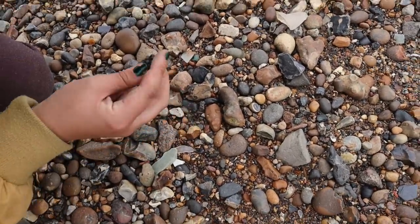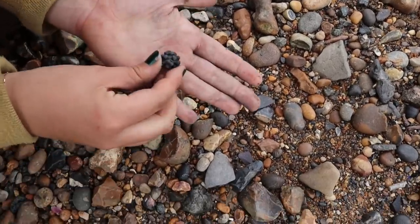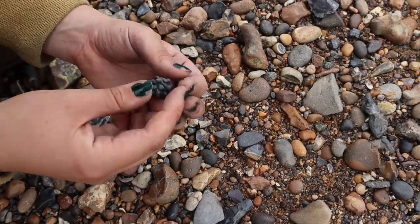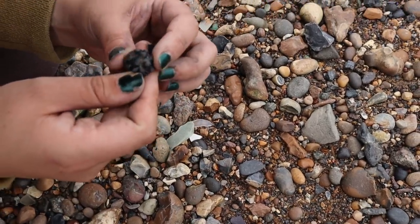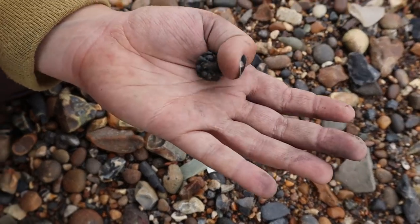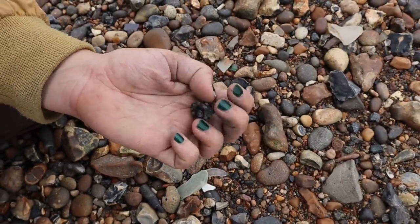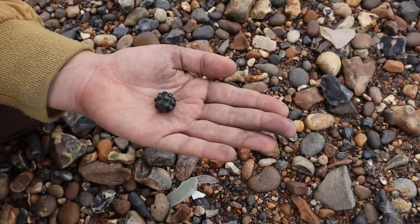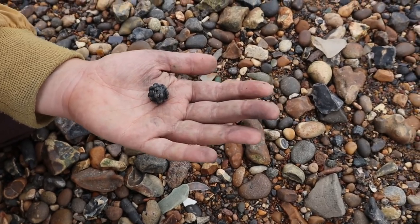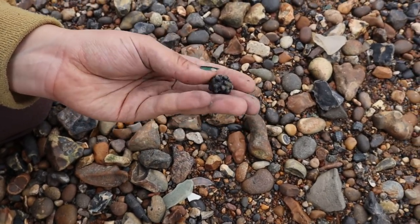Oh, it's a bead! No! That's a bead! Wow, that's like a blackberry! It's like a blackberry or like a pine cone or... Whoa. That is such a cool bead. This beach is the best for beads. That is incredible. That really looks like a blackberry. I have blackberry earrings. I could just make that into a necklace. You have to film it next to the earrings. Yes. Wow, that's an incredible bead. I love that.